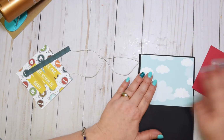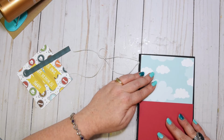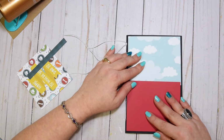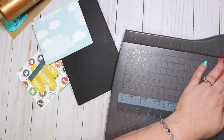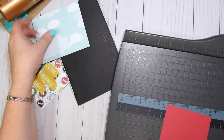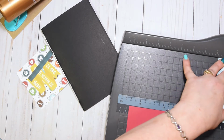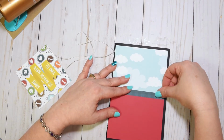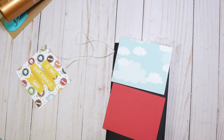Also going to need to trim some of, let's trim probably about 1/4 inch off of each of these. I'm going to go not quite 1/4 inch. And I'm just kind of eyeballing not quite 1/4 inch. I'm actually going to snip this in half. If I can find my scissors. Yes.